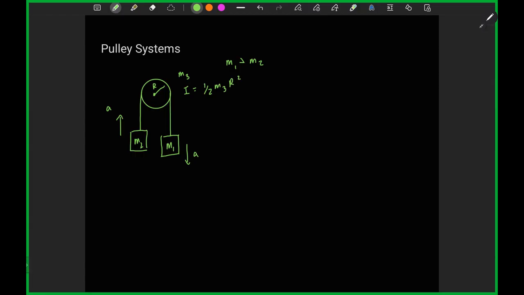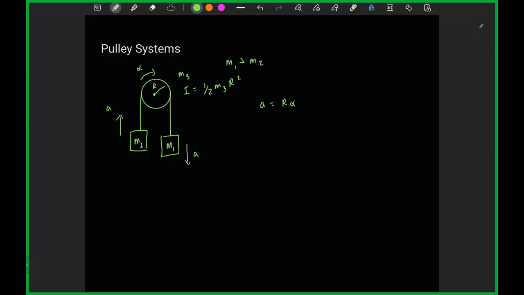And so what we're going to change now is we're going to consider as well the angular acceleration of our pulley. In the past, we assumed our pulley was massless, and we assumed that our rope sort of slid over the pulley. What we're now going to do is drop that assumption. Instead, the pulley will be angularly accelerating and doling out the string such that the string does not slide over the pulley. To avoid that, what that means is that we have a relationship between a and alpha, namely a equals r alpha, and this will be such that the tangential speed of the pulley will match, or the tangential acceleration of the pulley will match the tangential speed and acceleration of the string.